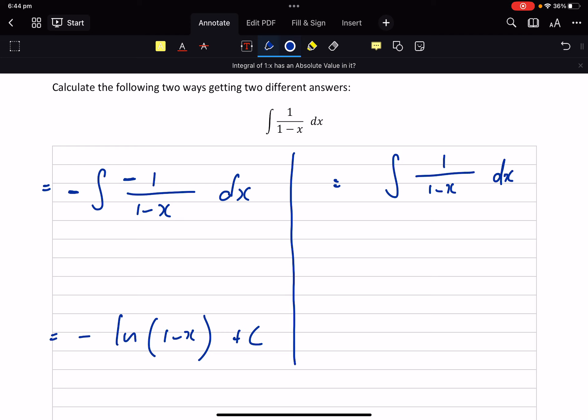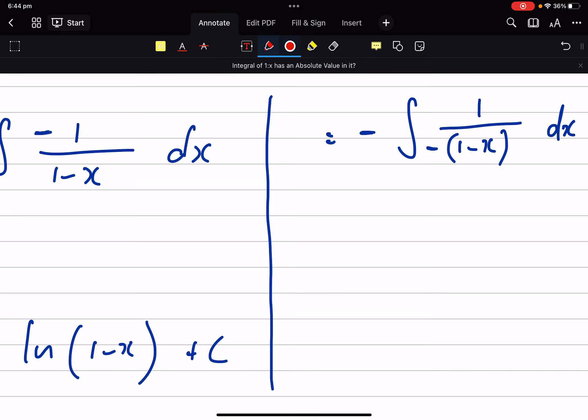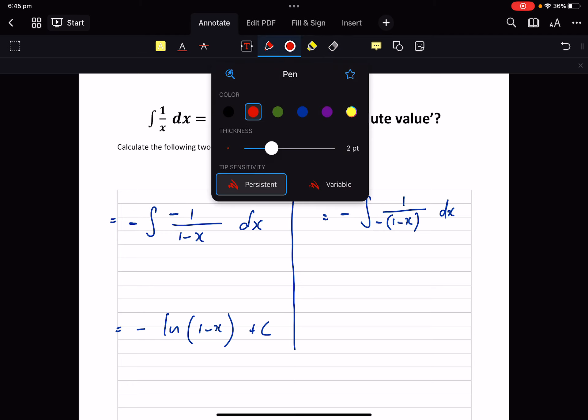So they might go, hey, how about I factor out a negative one? So they might put a negative out the front and a negative down the bottom, which really isn't any different than we did first. You can see over here on the left we put two negatives, one out the front and one in the numerator. On the right we put in two negatives, one out the front and one in the denominator. It doesn't matter where the two negatives go, so it shouldn't make a difference.